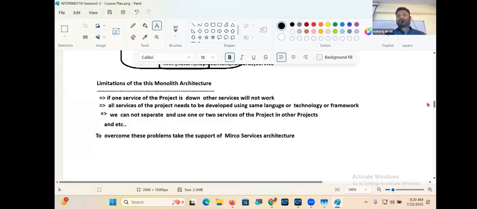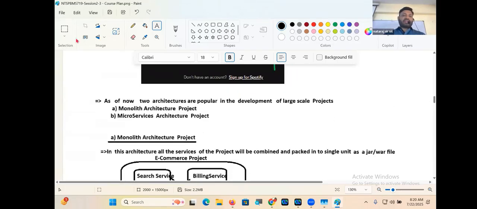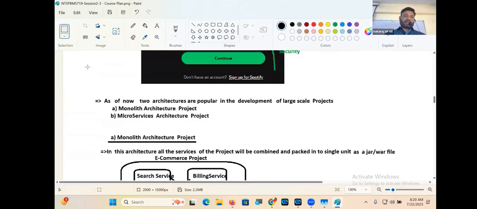That's good. Now let's start understanding the microservice architecture more exclusively.